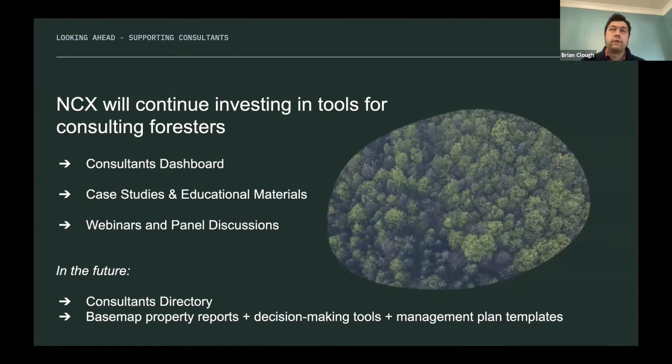And down the line, in the next 6 to 12 months or so, some of this information on other forms of natural capital will start to come online too, right? So as we look to pilot biodiversity offsets, we're going to be investing very significantly in research and development to figure out how we integrate Basemap with relevant data sets, whether it's breeding bird survey data or other kinds of data sets that might tell us something about abundance or occupancy or just habitat quality of species on the landscape. We're looking forward to bringing some of that to people as well.